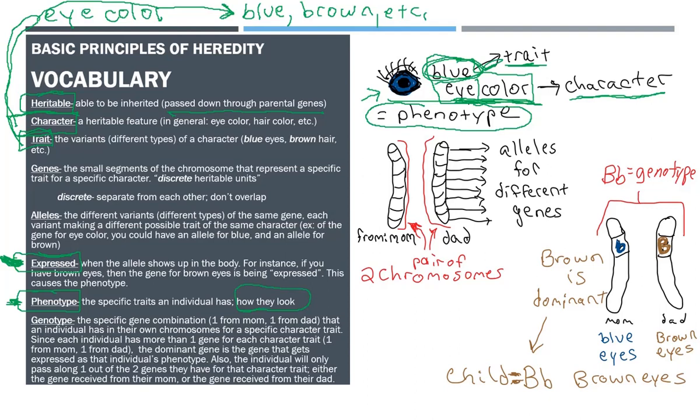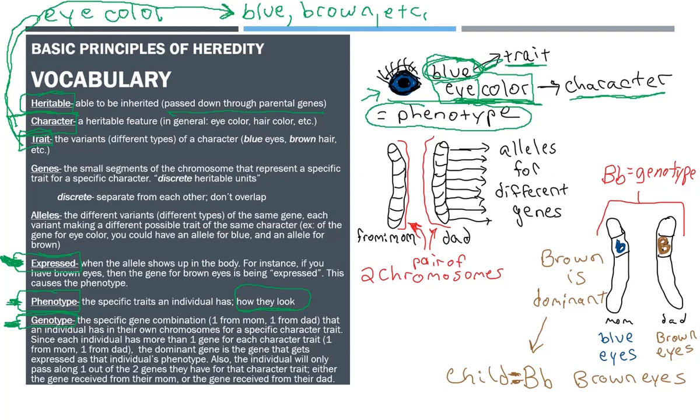So a phenotype is how tall somebody is. A phenotype is what color eyes they have. A phenotype is what color hair they have. What actually shows up in your body, like what you actually look like, the final result of all of these genes interacting. Now the genotype, and don't get this confused with phenotype, the genotype is the actual alleles from both of the chromosomes in the pair.